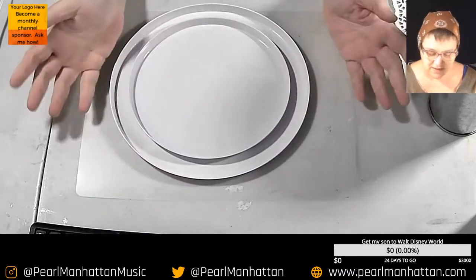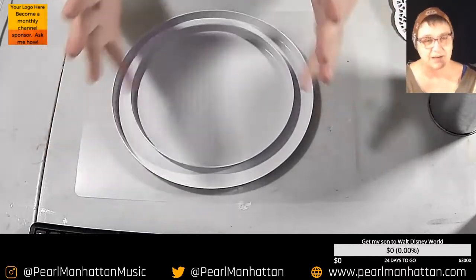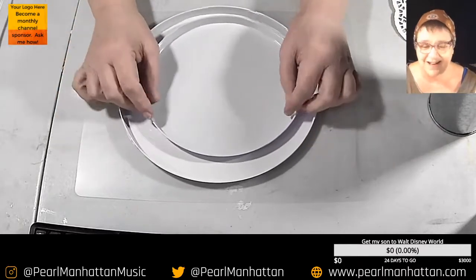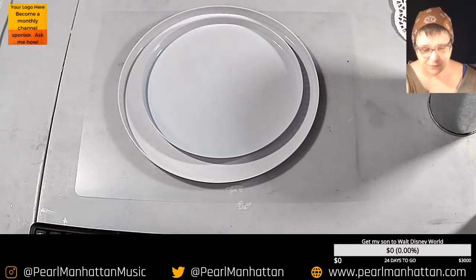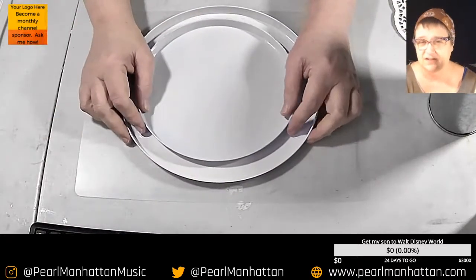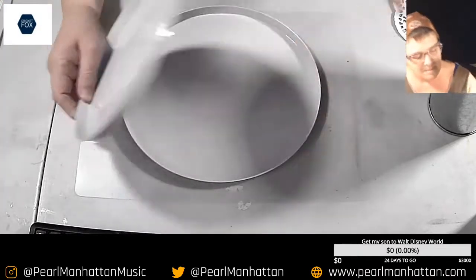So you will see other videos where people have done these tiered trays with a pizza pan and pie pans you get from the Dollar Tree, and that's fine if you have a large kitchen. But as I've explained, I have about 3 foot of counter space, and that is for working, that is for all my counter space storage. I have very little cabinet space, so everything pretty much has to be on the countertop.